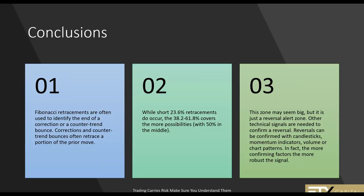And you'll start to automatically say, uh-oh, I should be getting a reaction to that level. Or, uh-oh, price didn't break through that level. Or, uh-oh, price bounced off that level. And do I want to remain in the market, or am I ready to enter the market? What other tools will I use with this? But you'll find that Fibonacci's are a great tool.